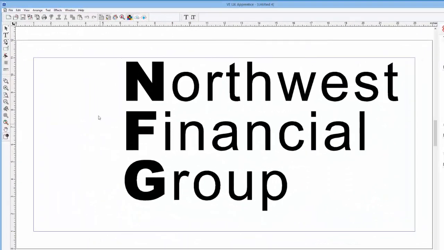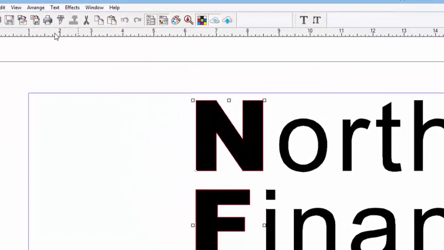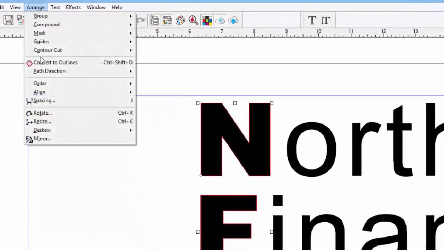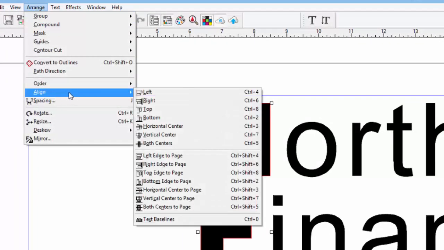Now that the first letter of the three words are separated, we can align them by the center. We can take our selector tool and draw a bounding box vertically so that we select the three letters. Now that they are selected, we can align them. This is done by clicking on the Arrange pull-down menu and hover over Align. This will display the menu of different alignment types to choose from.